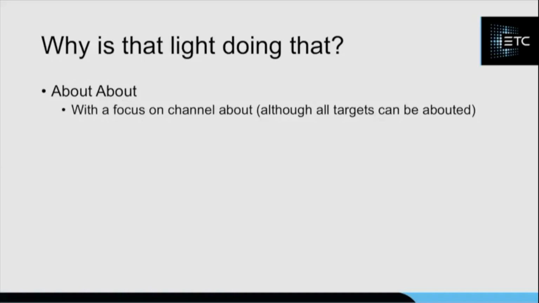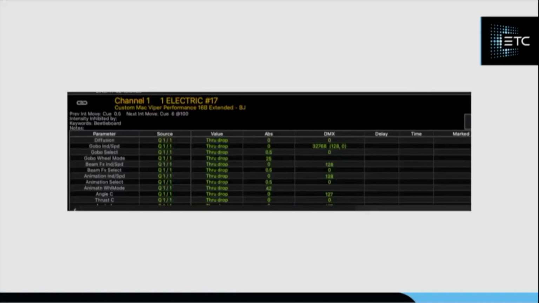About, if you're not in the habit of using that, is a really handy tool for more detailed information at a per channel or per record target level. We'll focus on the channels because that's what we're talking about in this presentation, our discussion. A lot of our programmers will leave about open, locked open all the time because they find it that useful. And again, these are really small, so you have to come look. This is the standard channel about window.